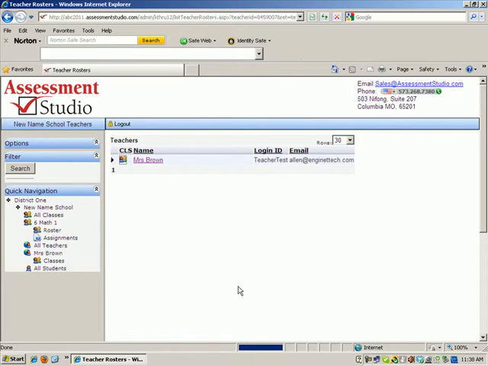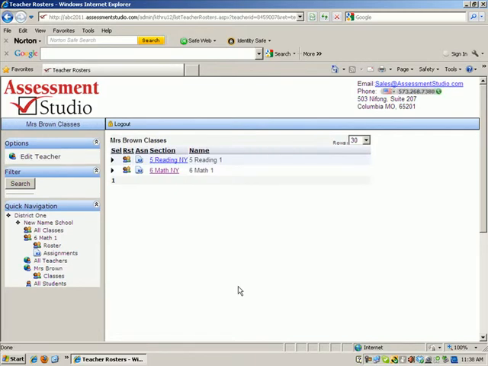Now this is what Mrs. Brown can see, but I again remind you that I would be able to do this with all of the teachers in the school. And for demonstration purposes, I will open up the roster inside 6th Math New York class, and I should get those 2 students that Mrs. Brown has in those classes, and that would be Sid Nose and Bronx, Queens, New York State student.